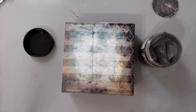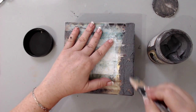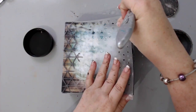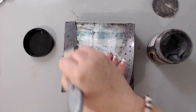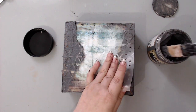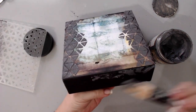To create some texture in the background, I took the triangle stencil from the Dreamscape collection from 7.studio and using some graphite texture paste from Prima Finnabair, I did the texture only on the edges and created a border around the canvas. This stencil comes with an open-ended area that you can really put right against the border of the canvas and create a great texture that way.